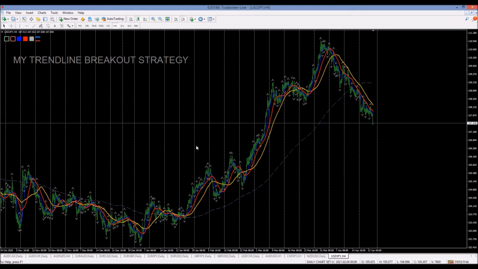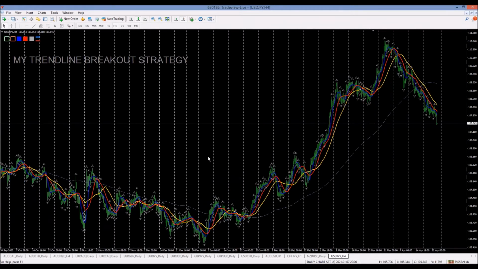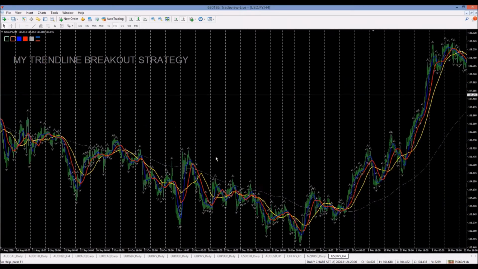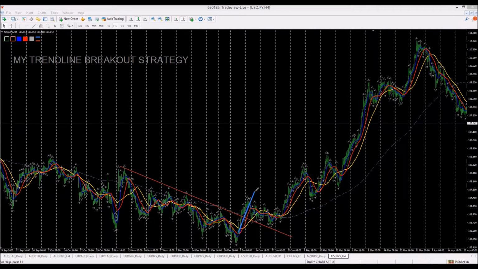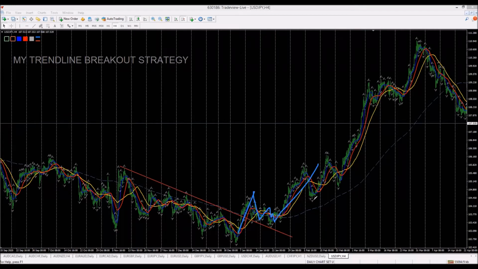It's a beautiful pair. I mean, do I really like to trade it? Sometimes not. When there's a nice setup, I mean, as you can see, does it obey the rules of the trendline breakout strategy? Well, yes, it does, because there we see a trend line. There we see a trend line break, and a broken pullback, beautiful, took off, right? That's a trend line break. It goes up, pullback. I mean, it does work quite clearly. The strategy works on all currency pairs.